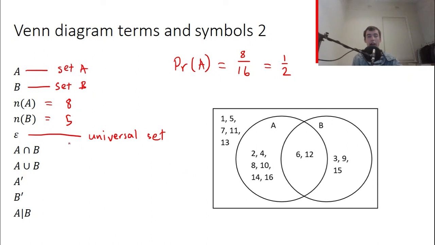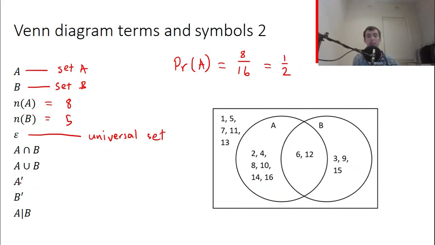Okay, there's a revision hopefully for you. If you've seen the previous ones, this is A intersection B, which is just these two elements here. And there's A union B, which is all of these. So I said elements, I could say elements or outcomes, it's the same thing. So all of these is A union B.